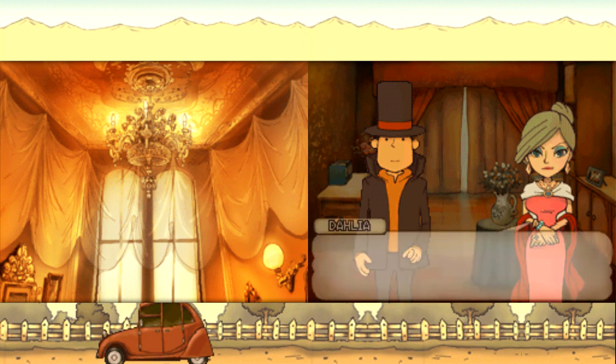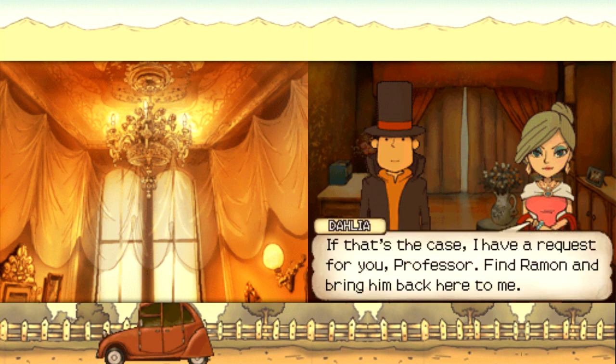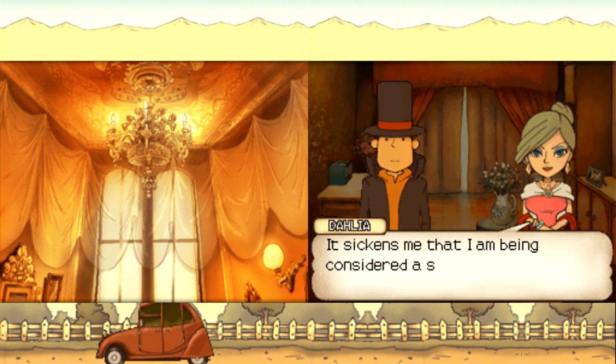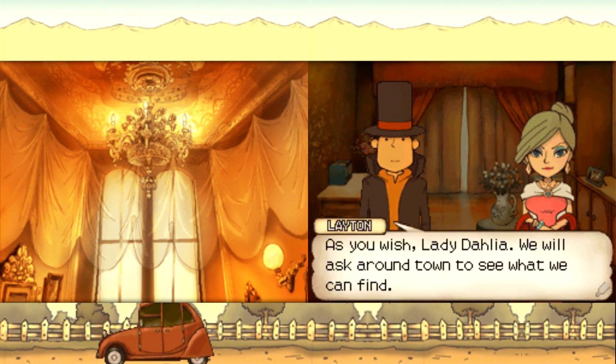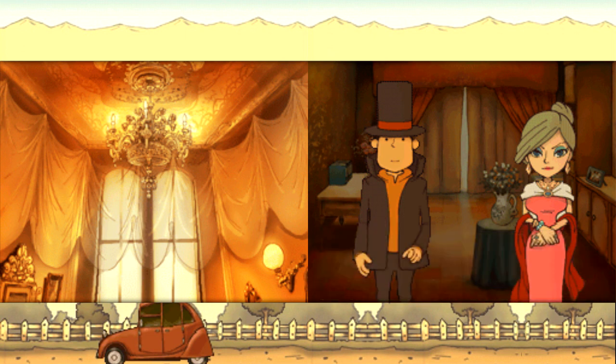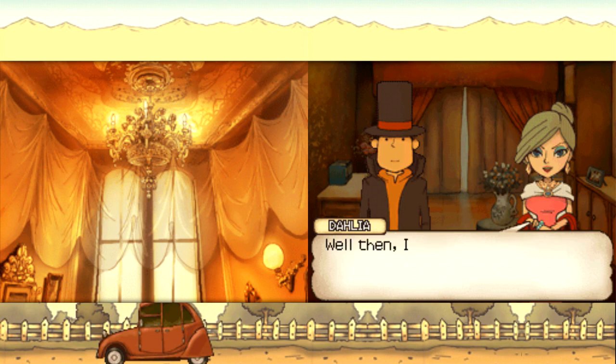I see. If that's the case, I have a request for you, Professor. Find Raymond and bring him back here to me. It sickens me that I am being considered a suspect in this brutal crime. I must prove my innocence at once. As you wish, Lady Dahlia. We will ask around town to see what we can find. I appreciate your help, Professor. Well then, I'll be waiting for the good news in the parlor.